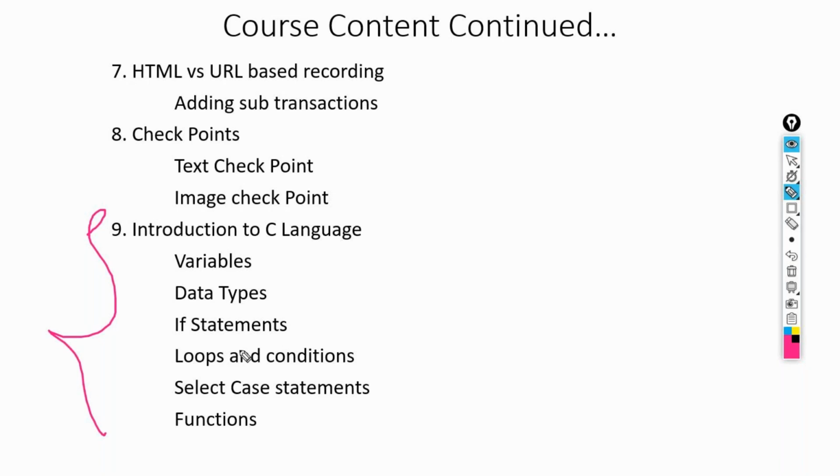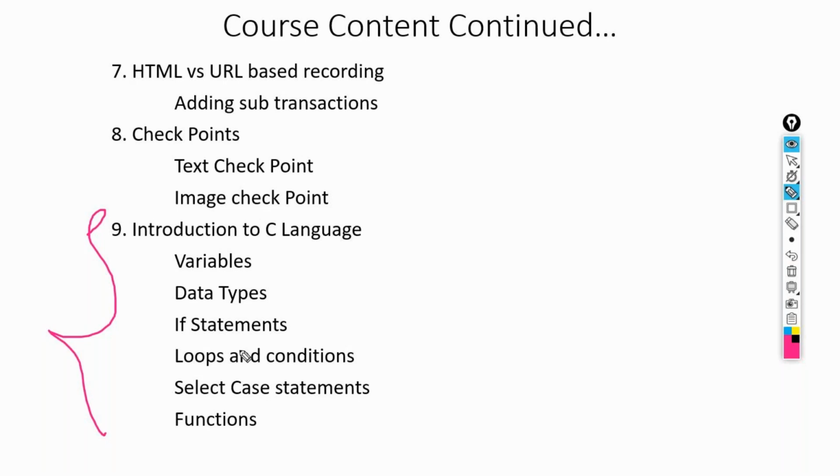I'm not going to say no, because I know that personally, for some of the scripts you need some 5 to 10% of coding. 90% of the script will be automatically handled. 90 to 95% of the script we can handle automatically, like correlation, parameterization, all these things we can do easily. But sometimes, very rarely, 5% of the times, we need to write a small customized code depending on the requirement. Okay, so we will learn that.